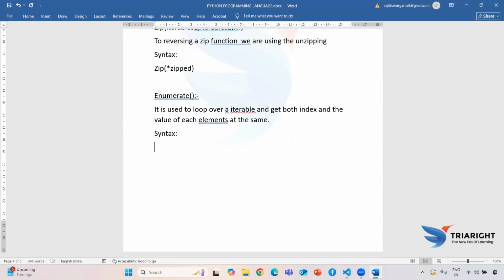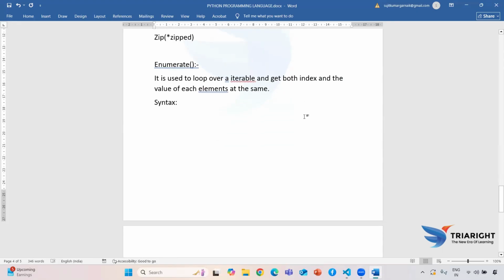Now this enumerate function takes two arguments, but one is mandatory. First you need to write the enumerate keyword, then it takes an iterable, because if I'm not passing an iterable, it will not run that loop, guys, right?